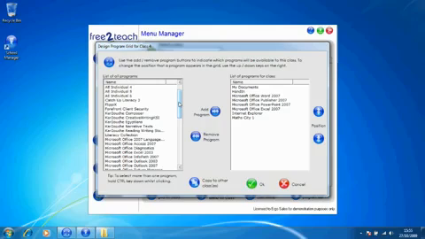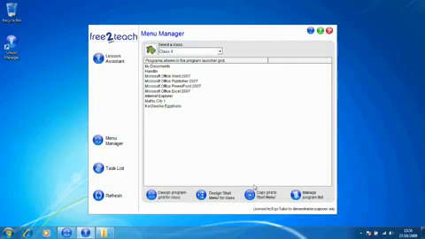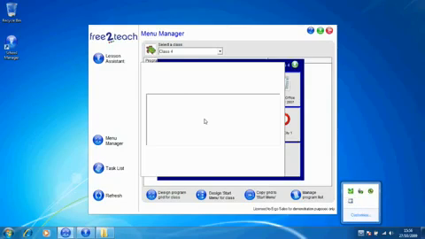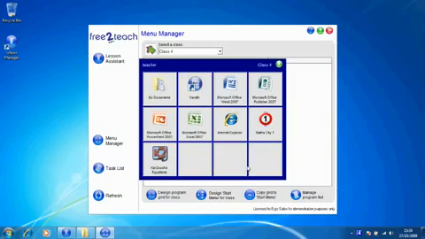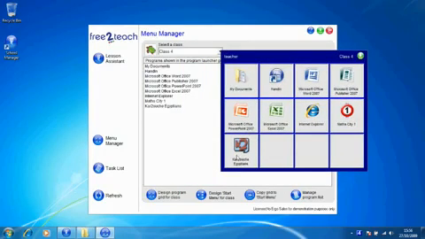So for example's sake, in this instance, I know that my class are going to be using Cartouche Egyptians for this term because we're all focusing on Egyptians. So I highlight that particular application and then I add it to my grid, and then I can also change the position on the grid. So I'm just going to put that at the bottom and then clicking OK, and there we go, my grid's updated. I'll just show you an example of that updated grid. And there we go, that's my updated grid for class 4 with the Cartouche Egyptians program added.